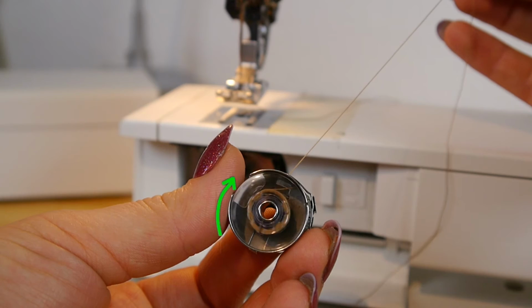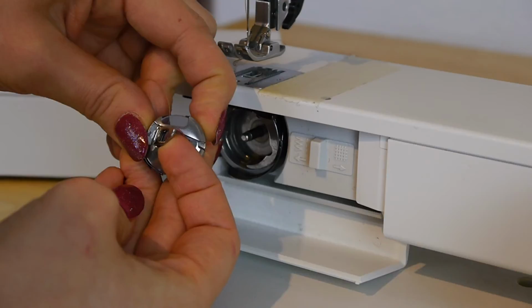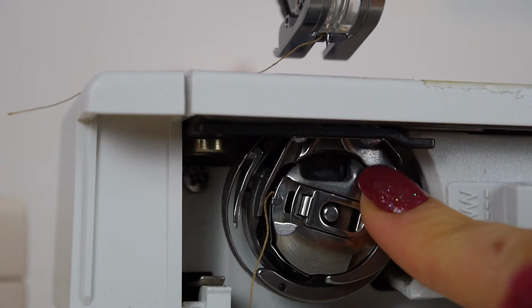Now, hold your bobbin case so this large opening is facing up. It's the opening for your needle to come down into. Grasp the bobbin case by the horizontal handle and slide it into the machine. I usually jiggle the bobbin case a little to make sure it's really in. It shouldn't be free to spin or anything like that once you've got it in.